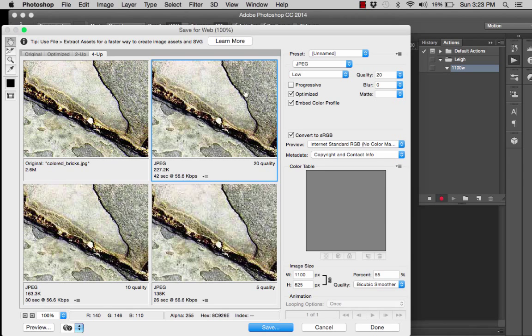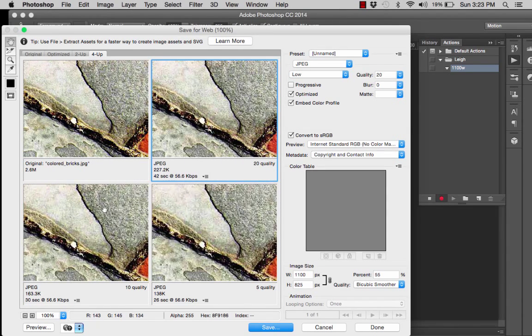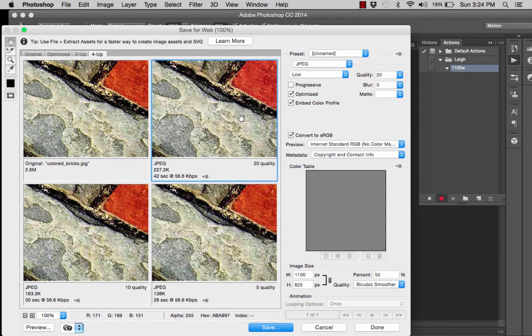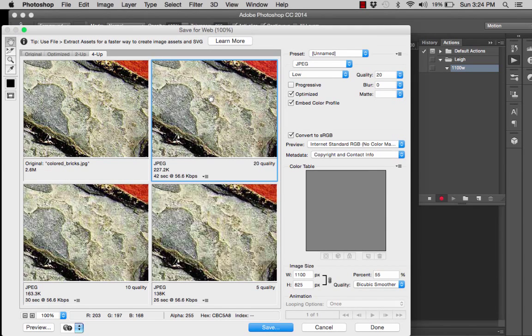So I'm just going to stick with something like, I could probably get away with 20%. It looks like it's really not that different. You might not be comfortable with that. You might want to go with a higher quality. Let's take a peek at what would happen if we went to even 30. You could also go to 50 and so forth, and you might make a decision that your minimum is 50, and that's what's really important to you. But I still think that 378K is a little bit big for load time, so I might just choose the 30% quality. Anyway, I'm going to go over here and hit save.